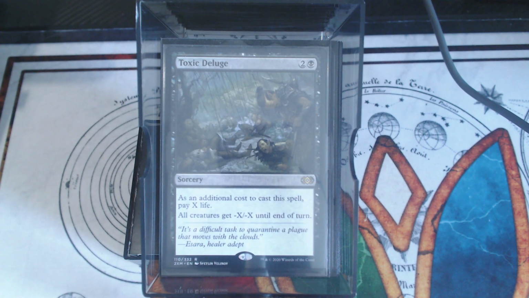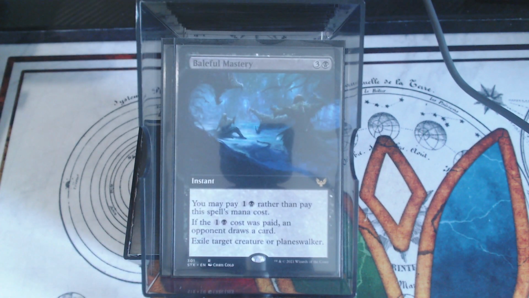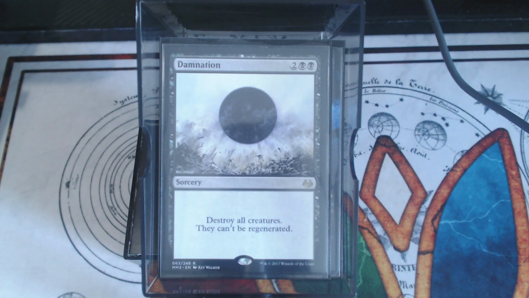Toxic Deluge. Baleful Mastery, I've seen this played a good bit of times, and it's not bad. A card draw for, exile a creature or planeswalker, that's pretty good. And good old Damnation. Now we get into our non-basics, which we have quite a few. I'm assuming all you guys know what is in this.